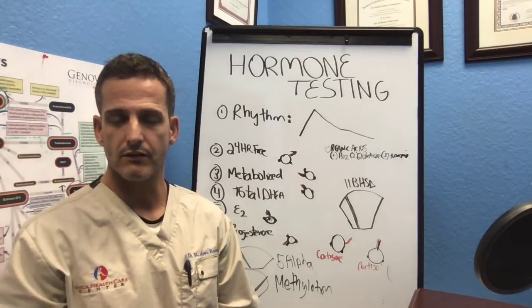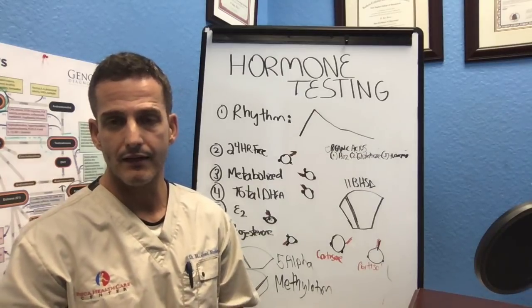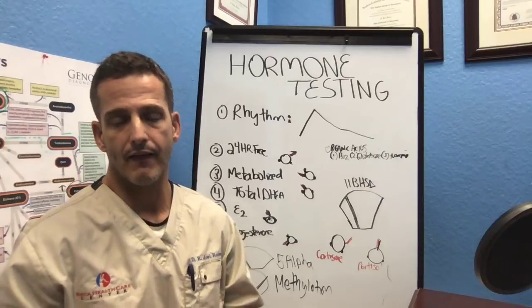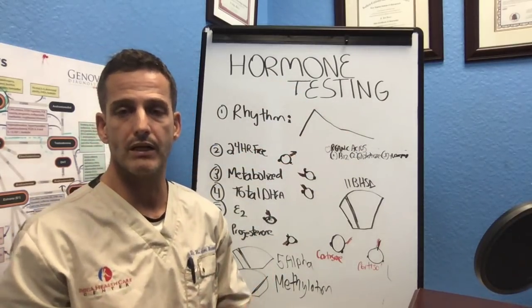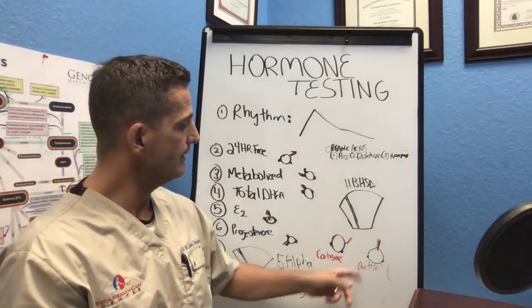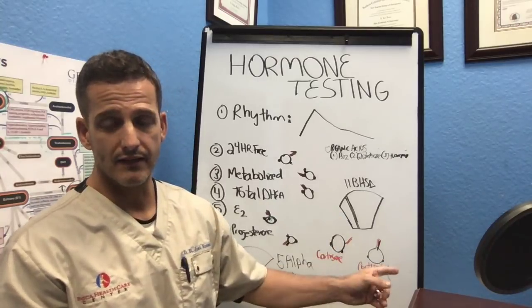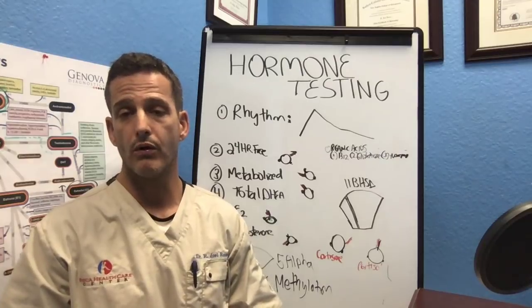And you've got to think about it. The body's trying to conserve itself. If it's constantly catabolic and breaking tissue down, then it's going to have ultimately that flat line and that wear and tear. And we already saw her curve was coming back, so we know she's rebounding from this. But she is having a problem with getting her active cortisone into the cell for use, and she is having a problem producing enough cortisol for the day.